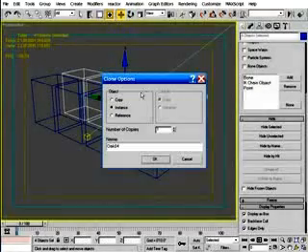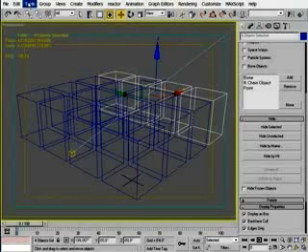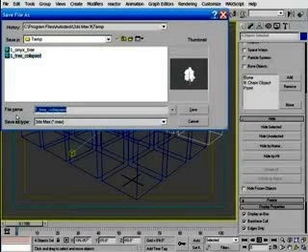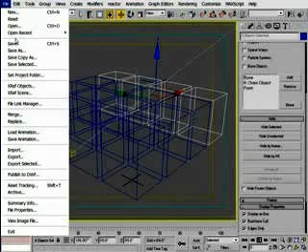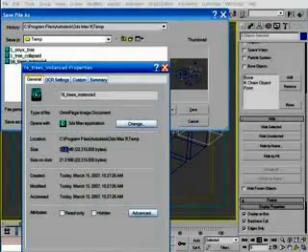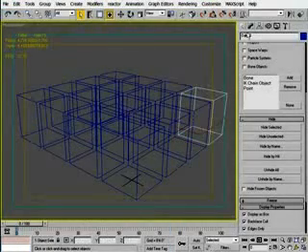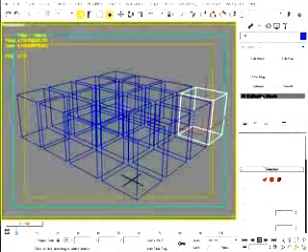And I can see, in fact, with 16 trees total, when I save the scene, I'll give it the name 16 trees instance. When I save the scene, I can see that the file size has barely increased. When I select one individual tree, notice that the Edit Mesh modifier is shown in bold, indicating that it's an instance. This object is an instance of another object.